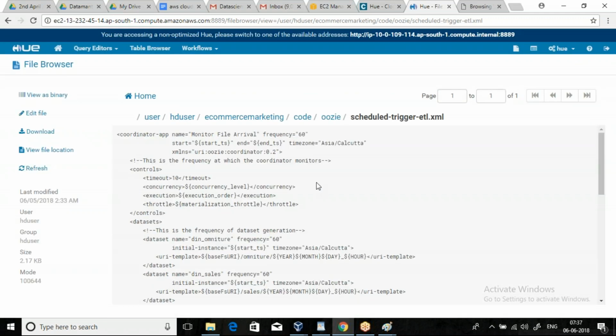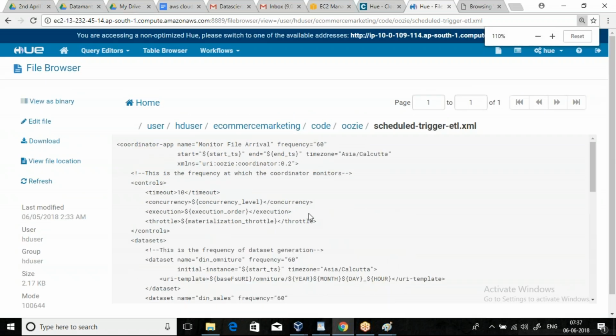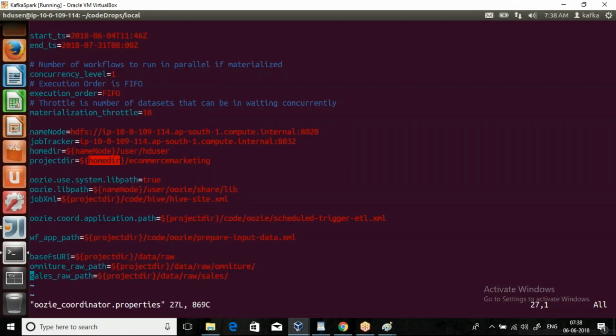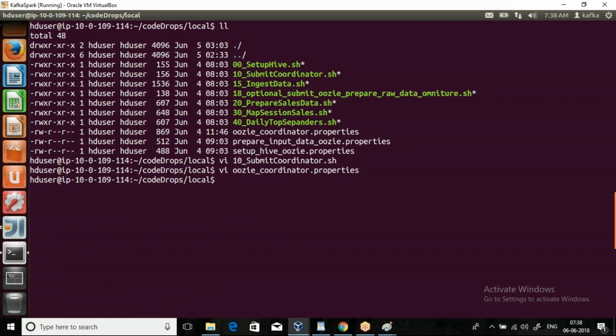So this is how our coordinator XML file looks like. As you can see, it is not so easy to read here. I will show this on my local system itself, because from my local system I copied it to my HDFS.